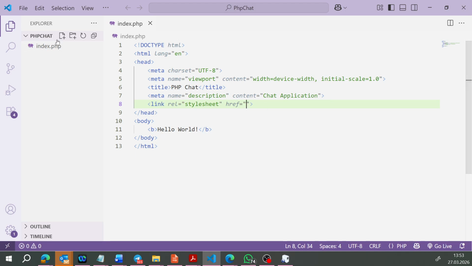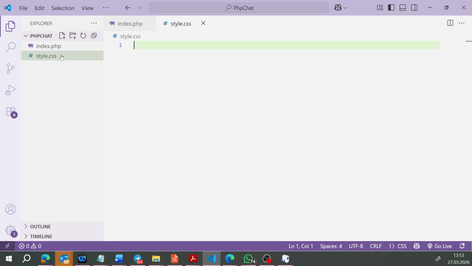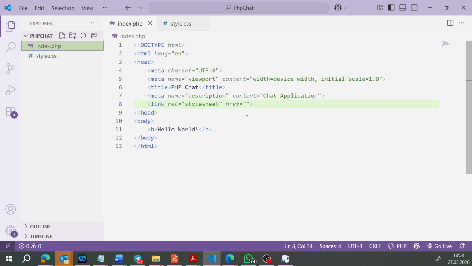I will create here a file style.css, so that we need to use it. And here we can write style.css, so that we have an opportunity to have some styles in our case. And let us create some basic things here.